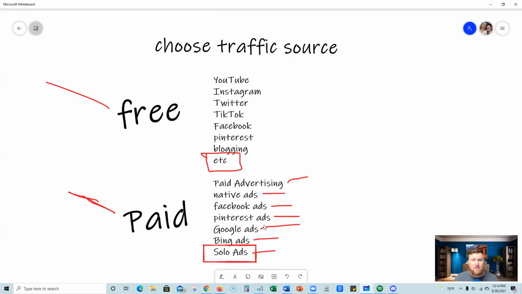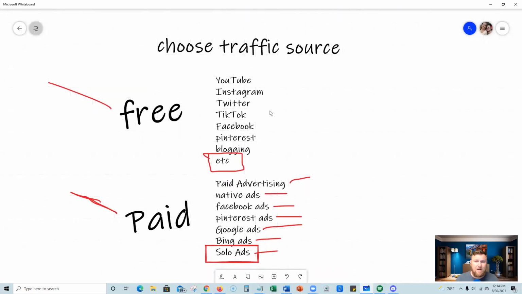So that's, you want to choose your traffic source, and I recommend only doing one, maybe two max to start, and master those before you move on to the next. So don't try to do all of these. And right now I'm making a full-time income from affiliate marketing, and I'm not doing all these methods right here because it's too much work, it's too much to manage, and you want to get really good at something.